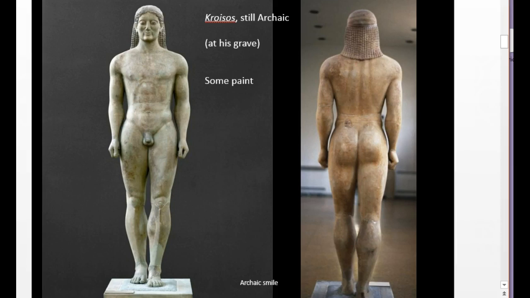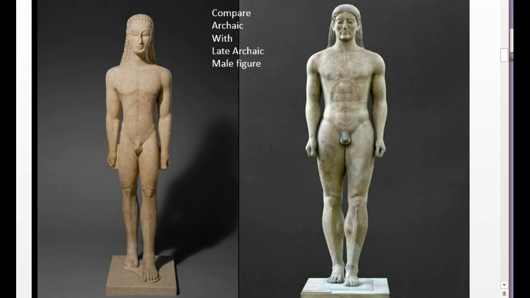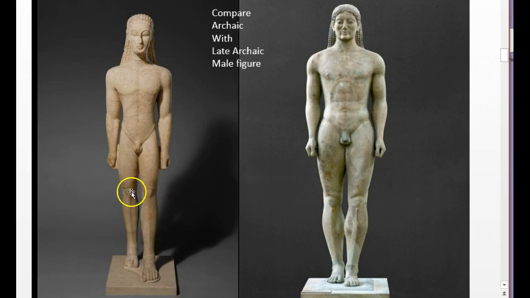These statues are for the most part life size. You see all the typical things: that pose, the freedom from the block, the highly developed muscles. And perhaps one other thing added here is the smile — this is something called the Archaic smile, and we will talk about it when we get to the Classical period. Comparing early Archaic to mid Archaic, you can see instances of naturalism creeping in. There is a geometry to the body that gets a little softer in the later Archaic — a kind of stylization, repeating patterns of the knees, becoming slightly more naturalistic.